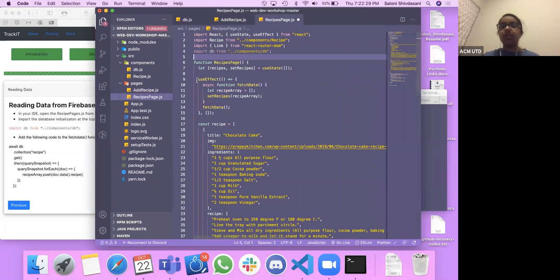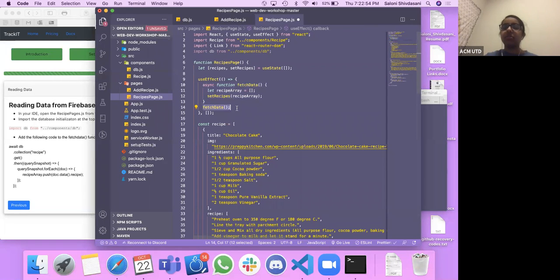And over here is a function that we didn't see in the React workshop. It's useEffect, and what this does is it runs whenever it senses a change in a state. Right now it has an async function and a call to that function.